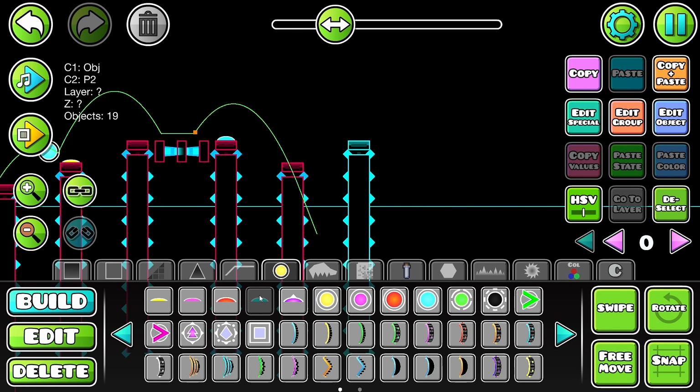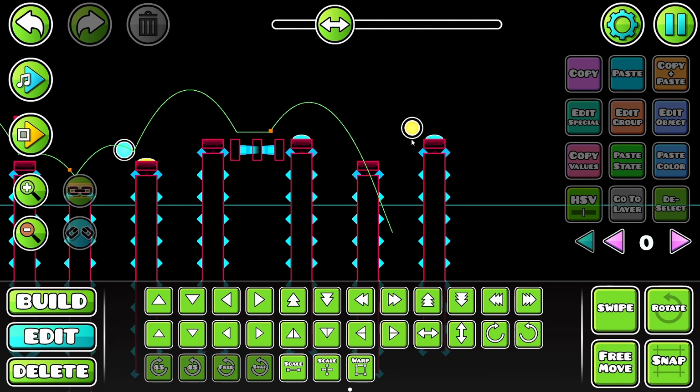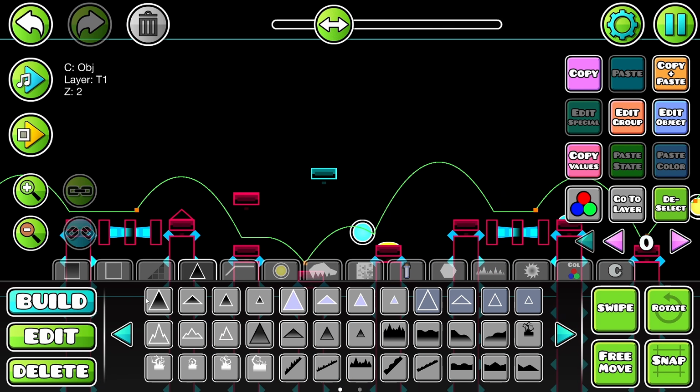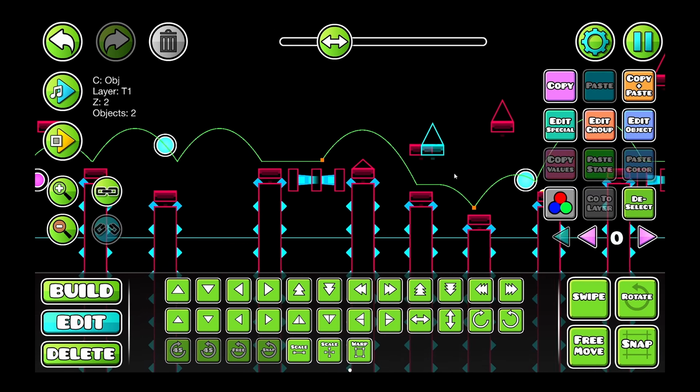And then I'll have another one of these that has another blue pad and then an orb, so it's a similar setup to this, but you actually have to click the orb this time. I am also wanting to add a few spikes around the place that are just floating on these structures, just to make it feel a little bit more solid, I guess.